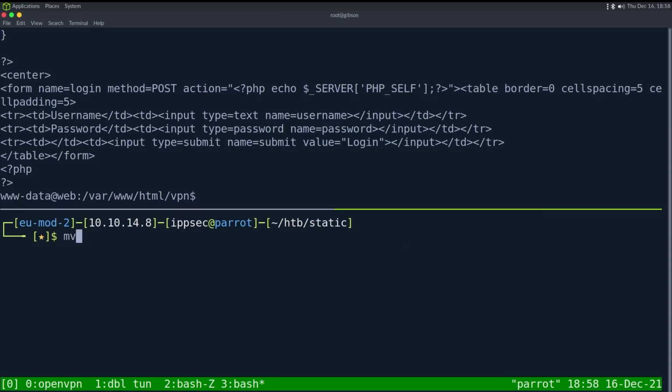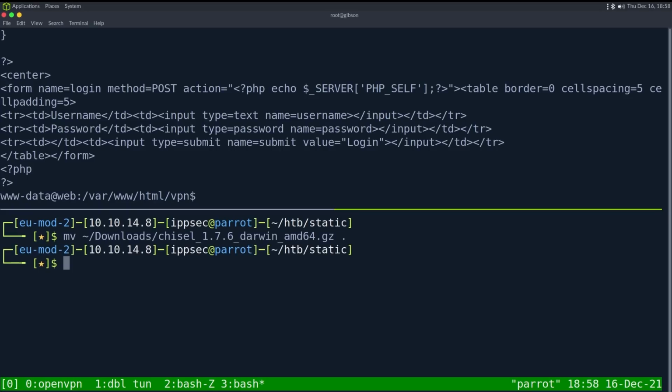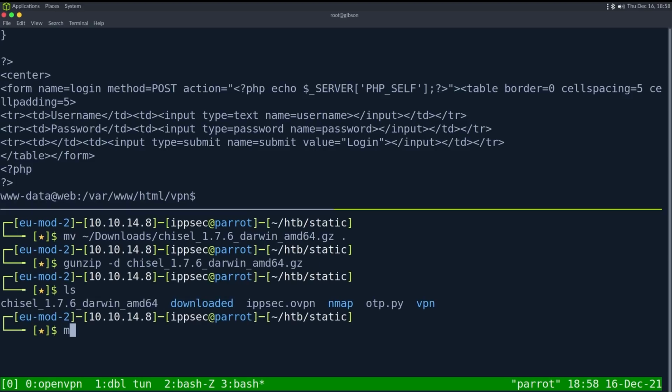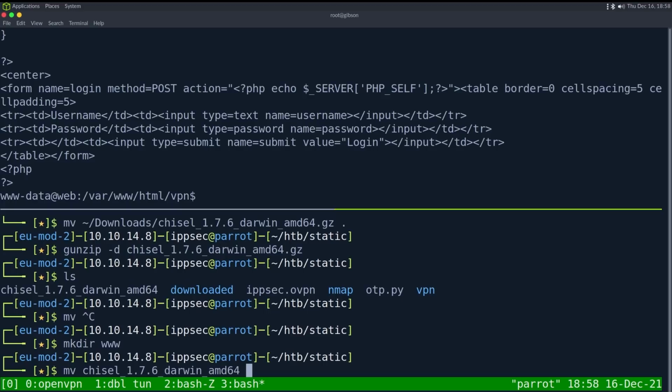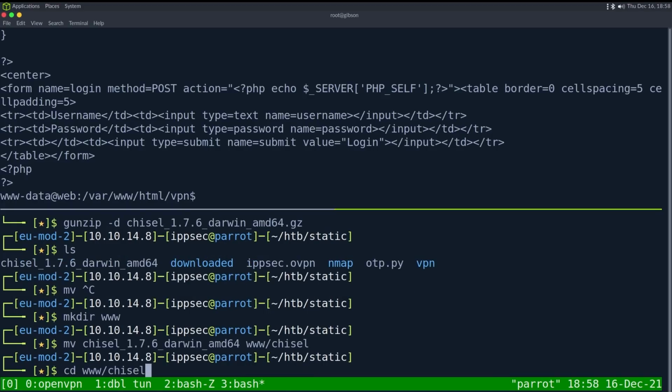And then we can move Chisel from downloads to here, and then gunzip -d on the Chisel application. Make dir www and move Chisel into that directory. I'm just going to call it chisel to make it easy.